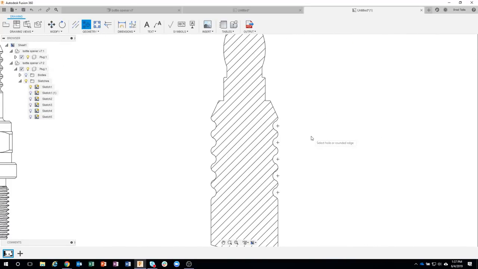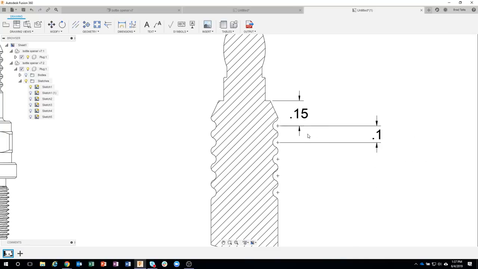Okay, so now I have the center mark, I can actually dimension to that. So for example, I hit my D key for dimension, and I want to maybe dimension from this corner here to this point here. And I'll go ahead and place where I want that dimension to be. So let's just say right there. Well, I also want to say how many grooves there are and what the spacing is. So I'm going to click on one, click on the other one, and you can see it says 0.1. So I'm just going to place that over here somewhere.